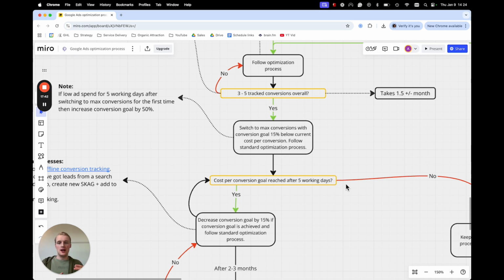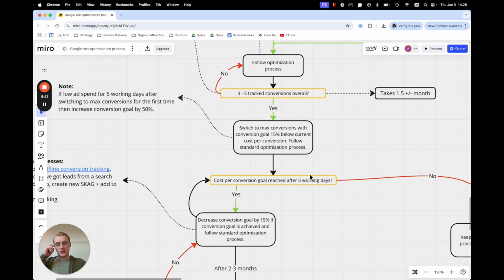Then Google is going to try its best to actually give you those conversions for that cost. So they are going to basically improve their bidding on the keywords. They're going to take a look, hey, this searcher over here is very similar to the person that converted before, and they are doing the same search, so let's show the ad to this person and bid a bit more to get the click. And then other times they will see, hey, although this search is the same as this search, the person behind the search is not very similar to the people that actually converted before. So we are still going to bid like $1 to get the click, but nothing too crazy because we don't think that they're actually going to convert.